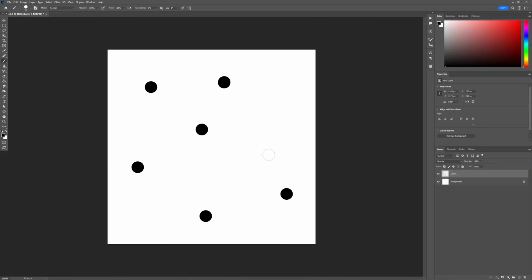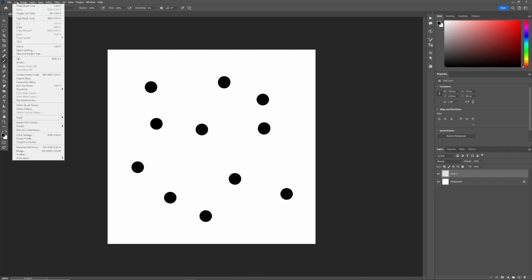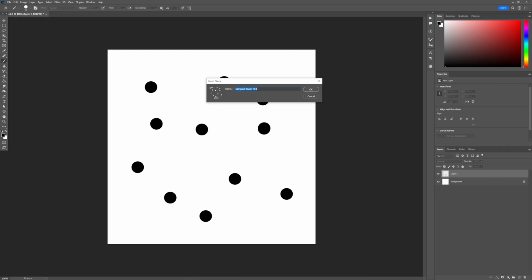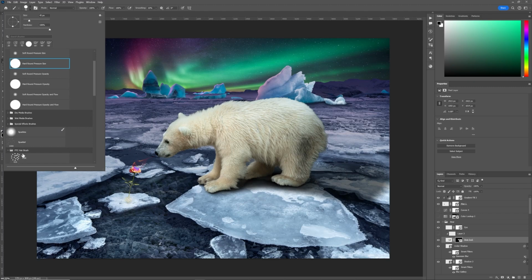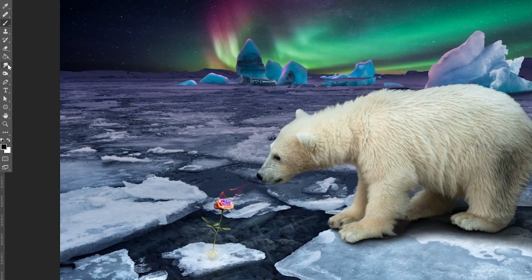Lastly, I'm going to show you a trick for cutting out fur on animals. Really easy, just create a whole bunch of dots across your canvas, all the same size, and you can go ahead and save this preset straight away and name it. That's all we're going to do. We don't need to adjust any settings on this one. Open up your image, select the brush you've just saved and go to your smudge tool.